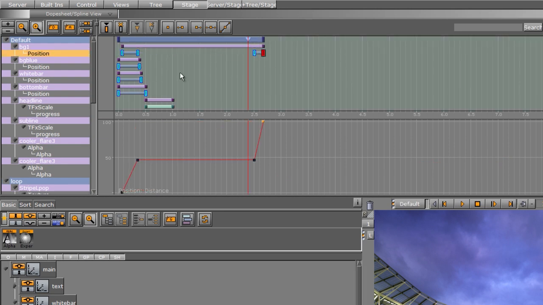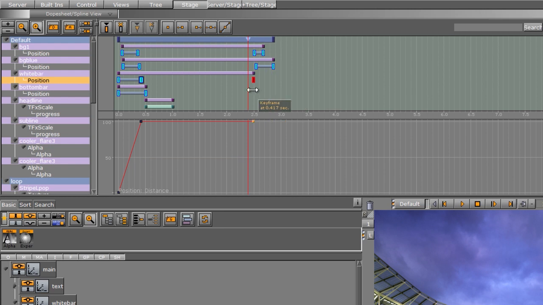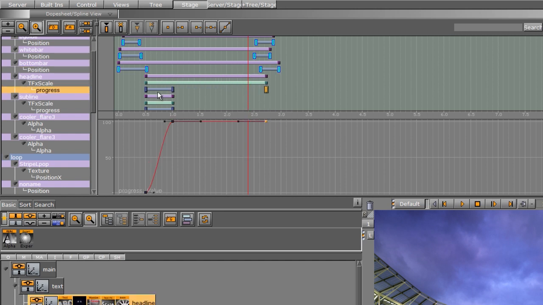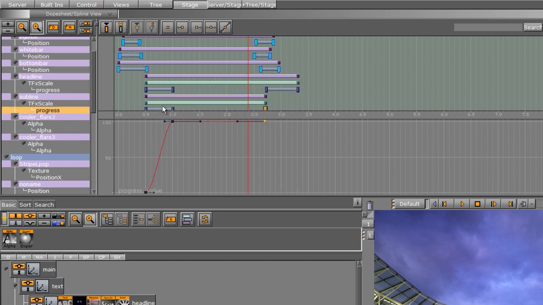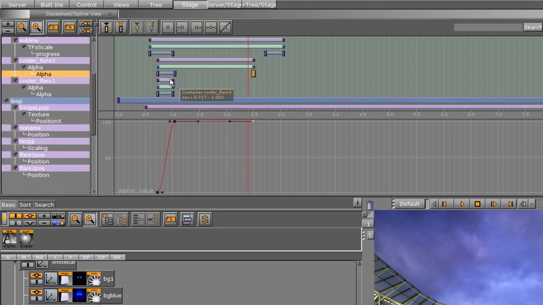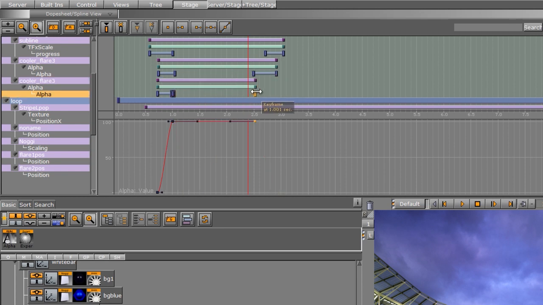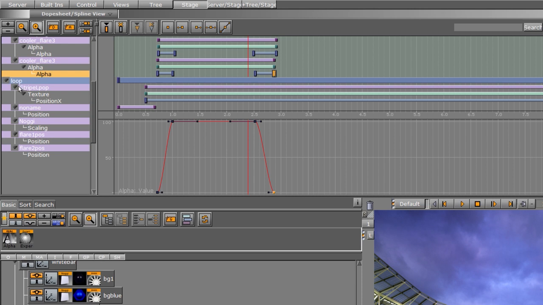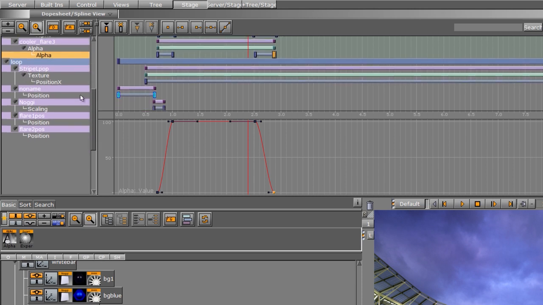So I'm just going to hold down C and drag each one of these keyframes past our stop point. So as I take each one of these, you can see this is our stop point here where the red line is, and I'm going to drag all of my animations past this. So this will actually help animate everything out and clear the screen after you take the continue button. So when we have our last one copied here in the default director, it should be fine. We don't need to do anything with the keyframes that were in the loop director.